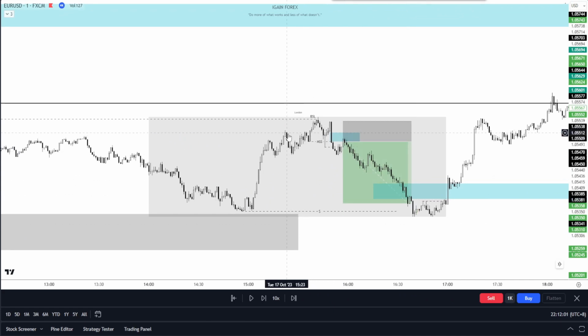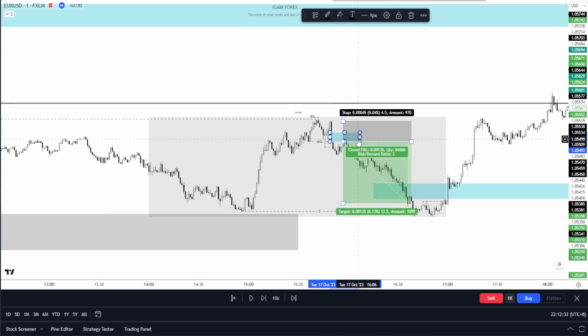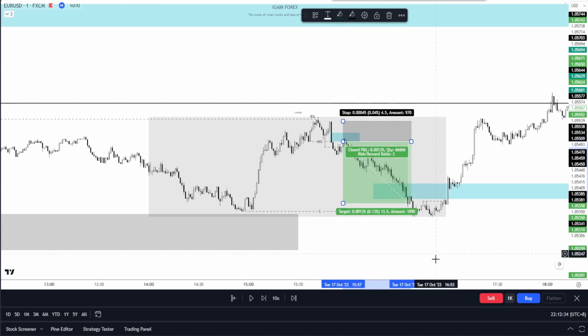After this buy side liquidity has been swept, the price goes down here, but it did not close a candle below. So I did not take this trade since I don't have any confirmation to go for a short at this time. The market went up, and then we have another break here, and this confirms our market structure shift. So I put my entry here at this fair value gap and target a 1:3 risk reward ratio.